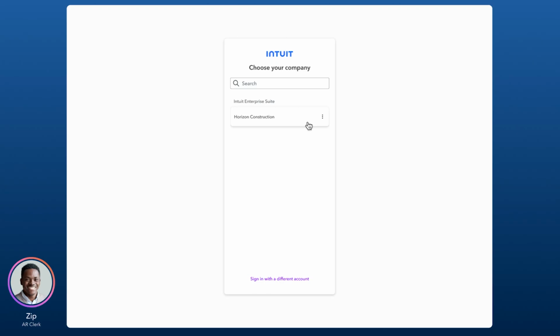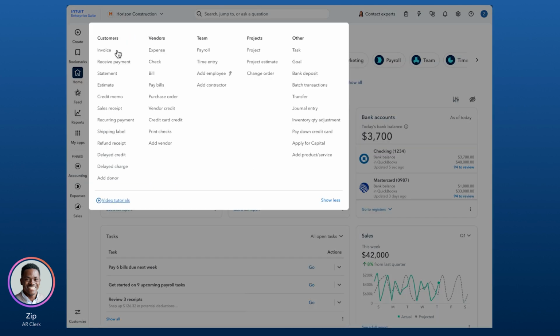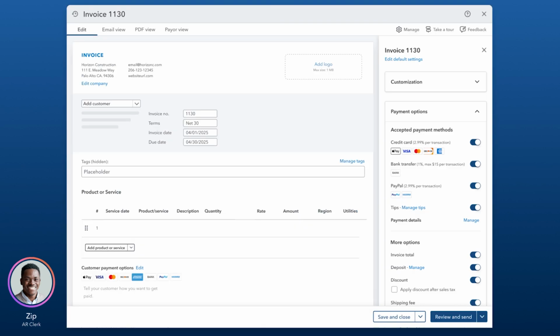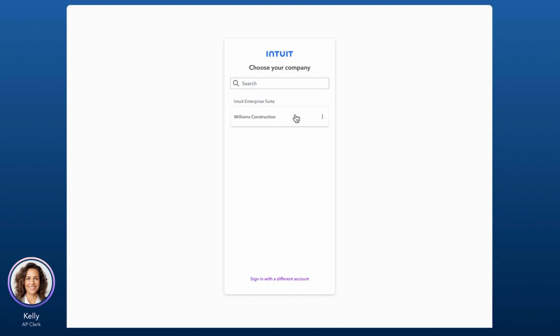In this case, an AR clerk logs in to one of the companies in the organization, and he or she will be able to create an invoice to the other company within that organization by selecting an intercompany customer. In this case, that's Williams Construction. As soon as the AR clerk creates an invoice, that automatically creates a bill on the target company without any user intervention.